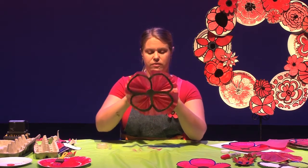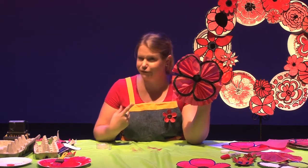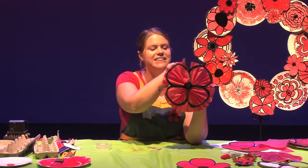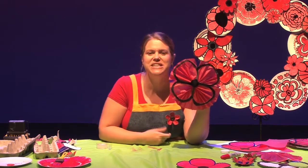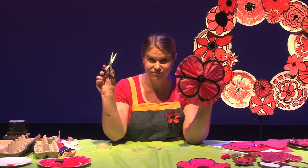And whoop, there you have it. All 4 of them. Now, is it finished, do you think? Oh, there's still a bit of fluff going on around here. So we just need to give it a little bit of a haircut, trim it up. So we get our scissors again.